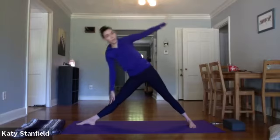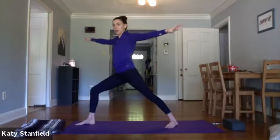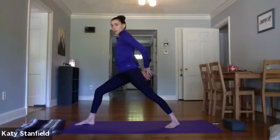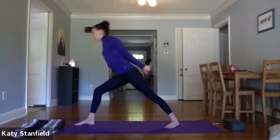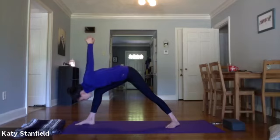Inhaling, right hand pulls us back up, and we'll wiggle that right foot in to shorten our stance, setting up for our humble warrior on the other side. So you can find the same shoulder opener, you can switch it up. If you interlace your fingers, you can try doing the opposite thumb on top, the way that feels funny. Inhaling, shoulders down and back, exhaling, bowing down towards that left leg, maybe falling to the inside of the left knee.